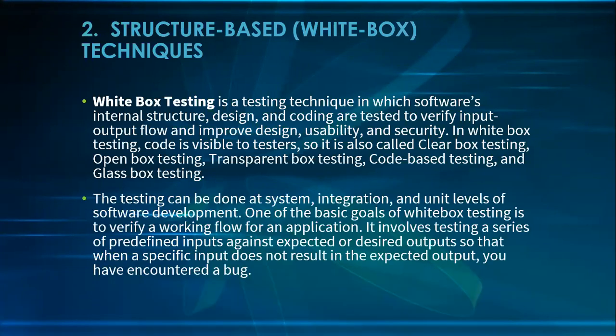This testing can be done at system, integration, and unit level. Still, we are still on our test level of software development. One of the basic goals of white box testing is to verify a working flow for an application. It involves testing a series of predefined inputs against expected or desired outputs, so that when a specific input does not result in the expected output, you have encountered a bug. So if it's not working as expected, if it's failing, it's a bug.